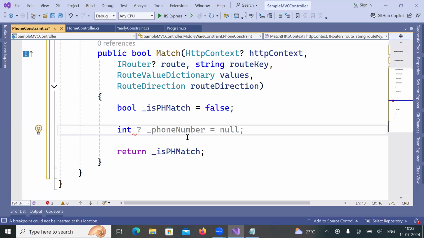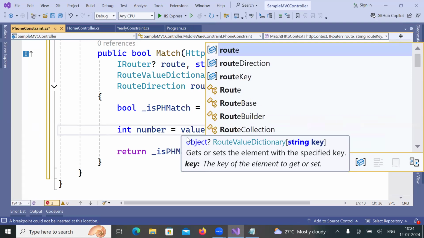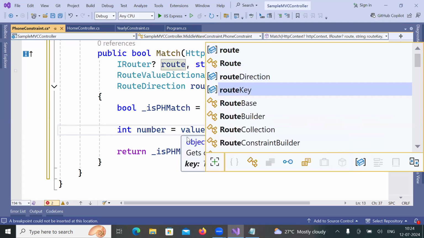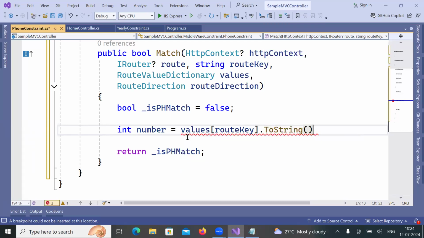So int number equal to values of, what is your route key? You are having route key. Dot to string, right?